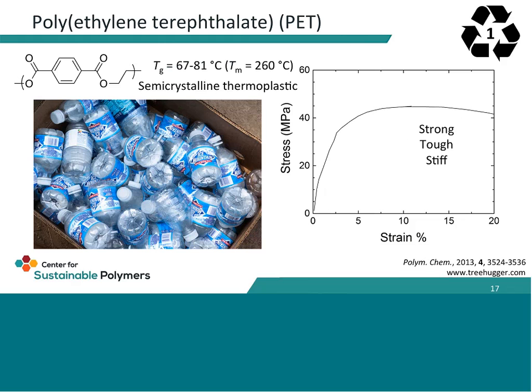Another example that we all know, and you might even have some with you today, is water bottles, which are made out of polyethylene terephthalate. This has a similar glass transition temperature to polylactide, and it has a much higher melting temperature. You can see that this polymer breaks at much higher strain, and so it's no longer called brittle. Instead, there is more area under the curve, so we can call this material tough instead. This still breaks at relatively high stress, so it's strong, and again, the slope of the line is very steep, so it is stiff.